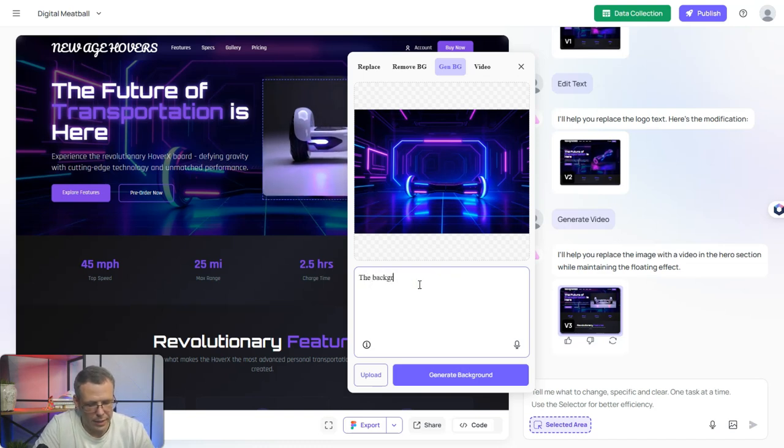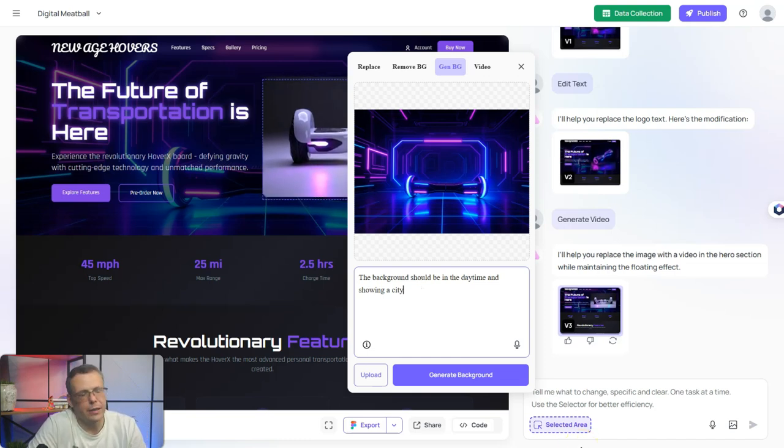So we're going to generate a background and now describe the background. The background should be in the daytime and showing, let's just say something futuristic, showing a city.